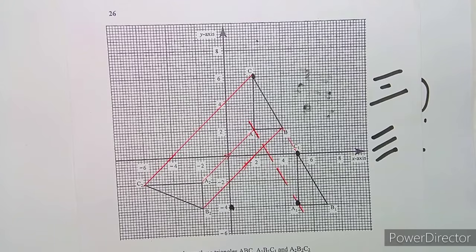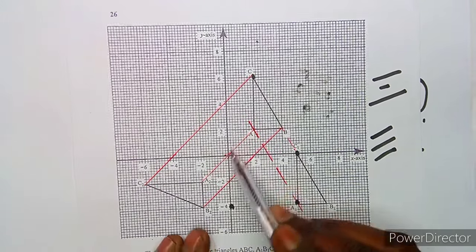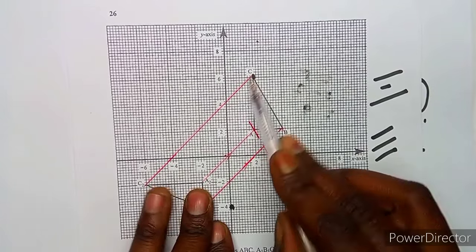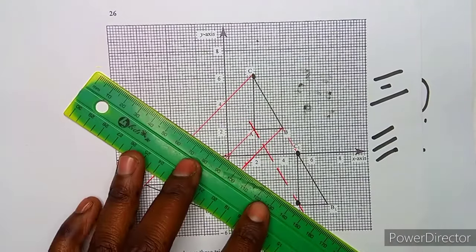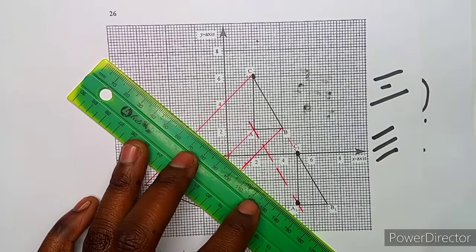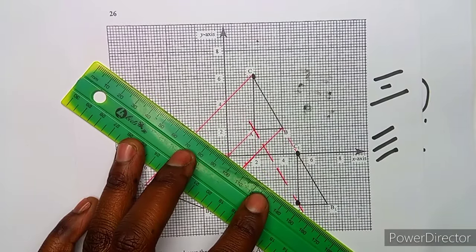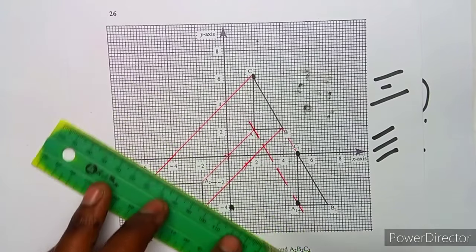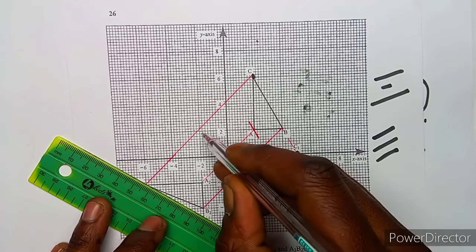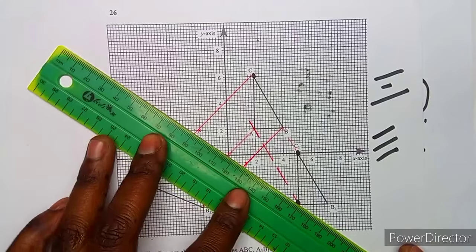But how do you find the equation of the mirror line? Because of the instruments that I'm having that are not clear enough, but you are supposed to bisect this line. Remember I told you how to bisect. You bisect any one of these lines, either C to C1 or A to A1. But even by mere looking, you are going to see the line is going to pass through the axis of symmetry. This one is going to divide your graph into two equal parts. This is what is going to happen here.